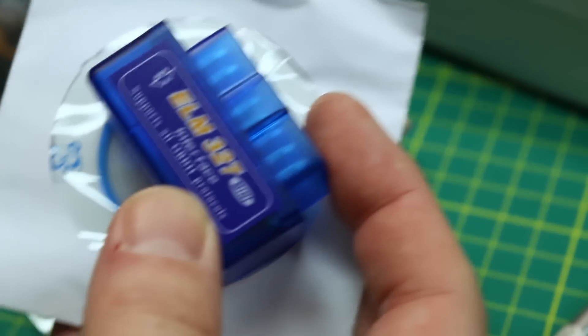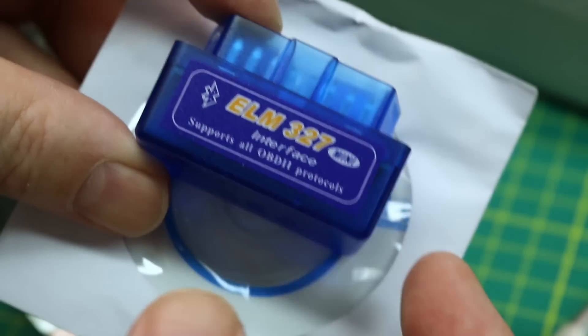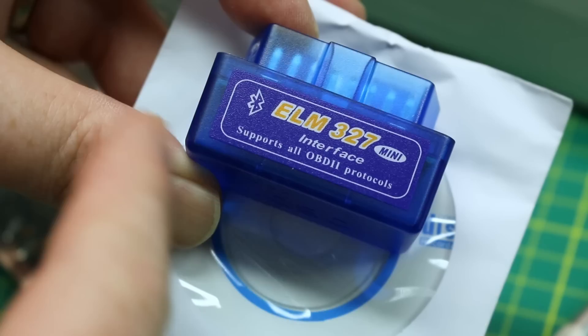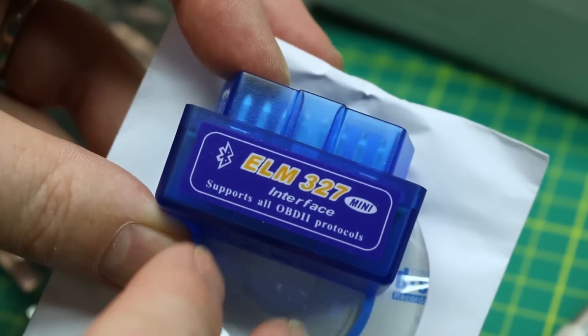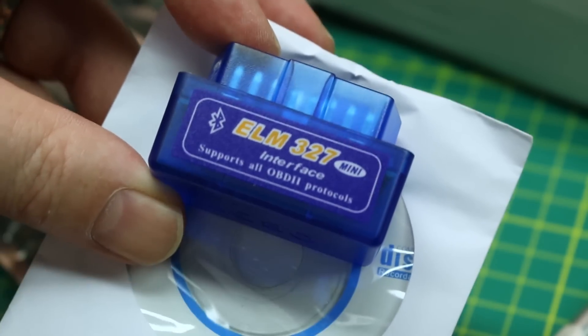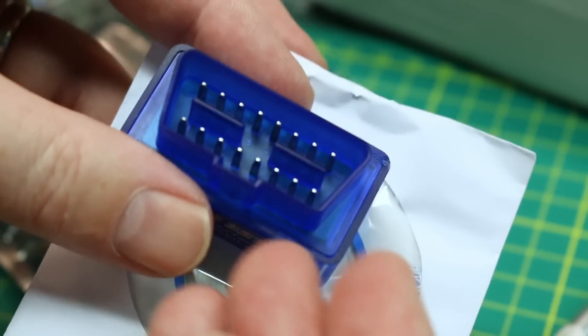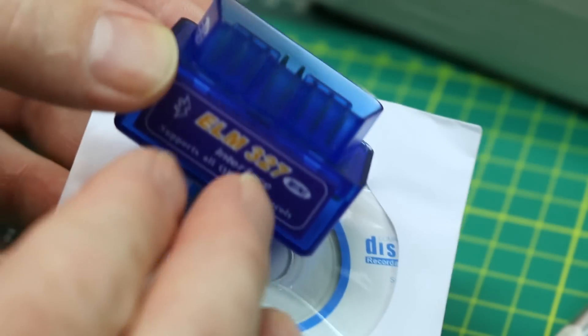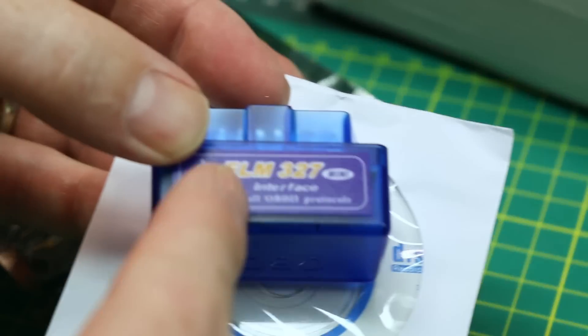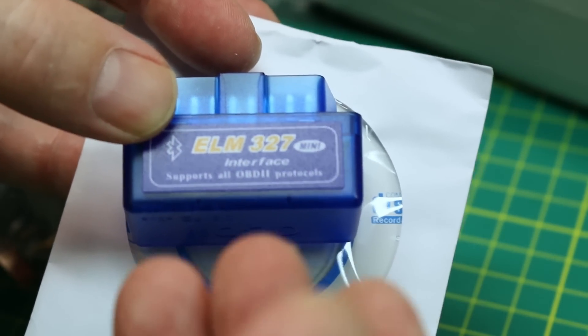Next up — this is interesting. You guys who have followed the channel for a long time know I'm actually a licensed Red Seal certified automotive technician. I finally ordered one of these OBD2 Bluetooth interfaces. This interface works with just about any vehicle — I think all countries are on board with OBD2 now. It started in the late 90s here in North America as a standard interface with standard data available in any vehicle. I'll do a disclaimer though: beware these things — there's very little protection on the data buses that run to this port. If you get a cheap one you could permanently and seriously damage your vehicle. But for the sake of YouTube videos, I'll give it a go.